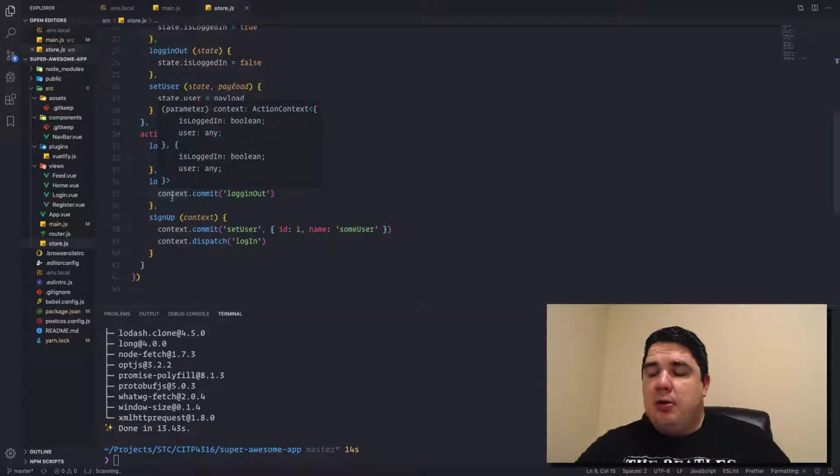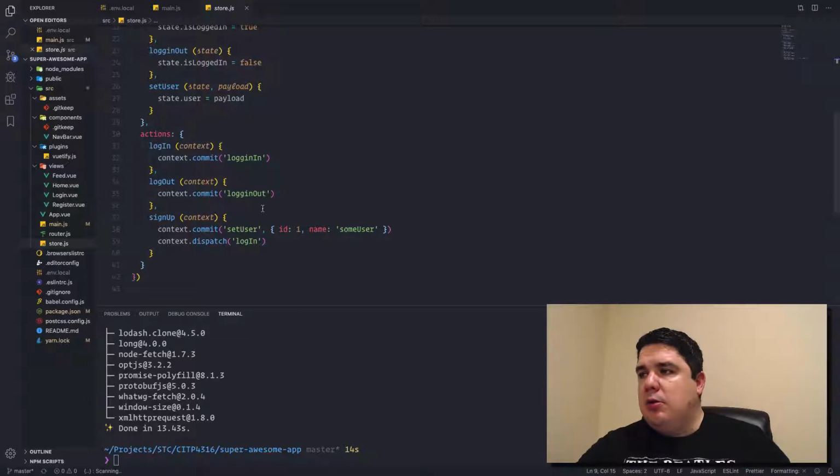So right now, what we are using for sign up is a fake user. So what we need to do is actually send the real user object.